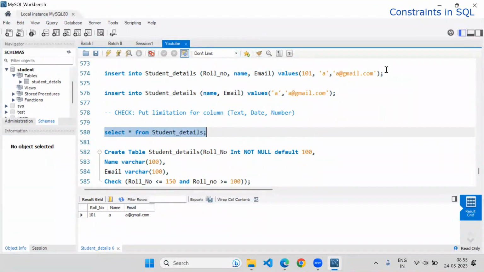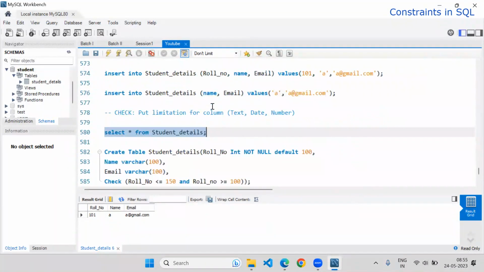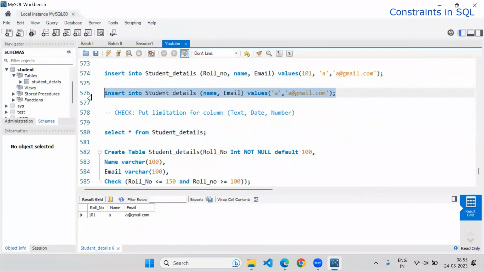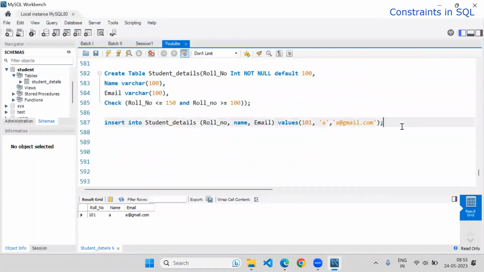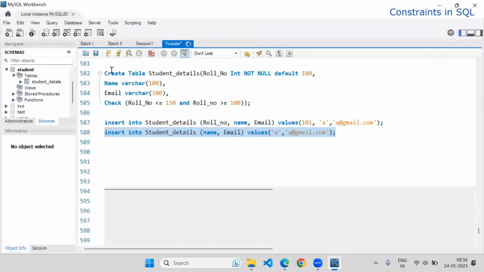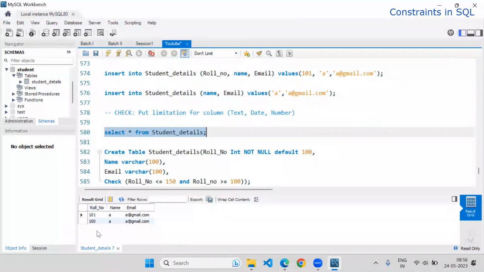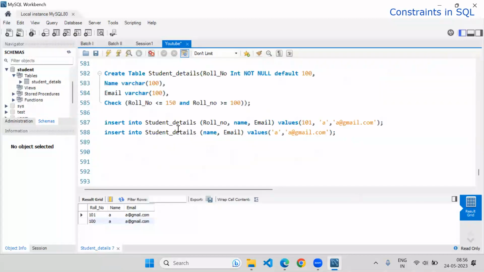Okay, so there is only one record. Now I will try to insert another record. Again you can see that it will accept these values, no issues at all. And if I try to fetch the details, yes, it will show you. No value was inserted, so it used the default value.